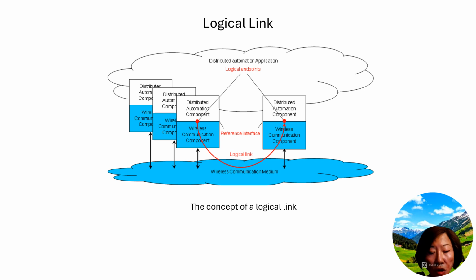This picture is talking a little bit more about the logical link concept. Building on the general approach outlined in this spec, the logical link can be considered a crucial component within the area of consideration. The conditions under which its functions are performed are essential for the dependability of the automation application system.